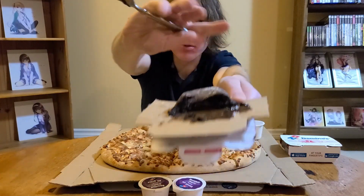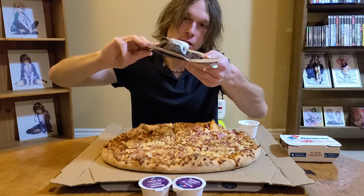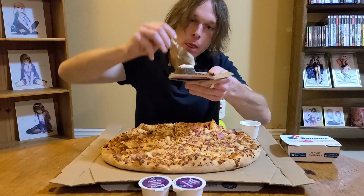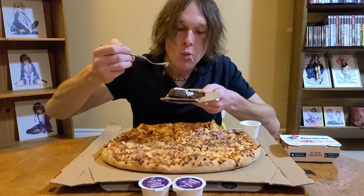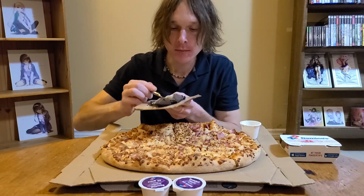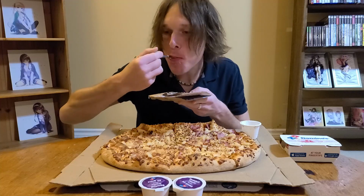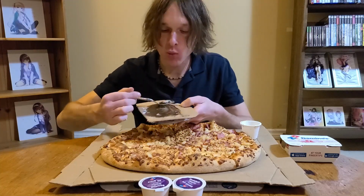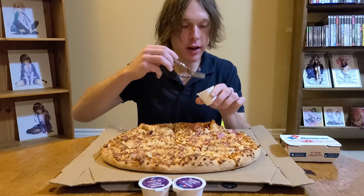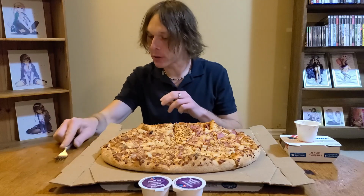I know I'm having my dessert first, but like I said, I wanna have this before it cools down. Put a bit of that icing on there. Oh, look at that. Oh yeah. Okay, I'll save the second one for when I'm done. That's just pure sugar. Okay.